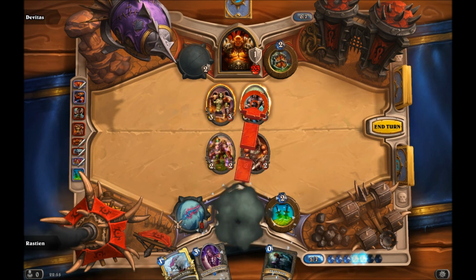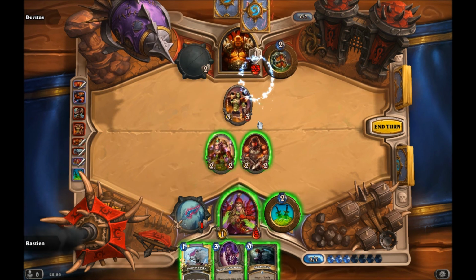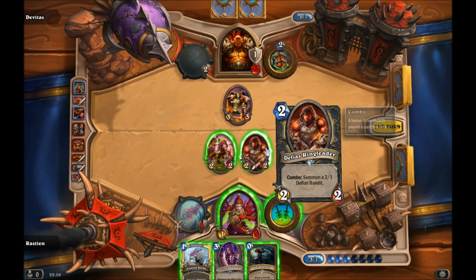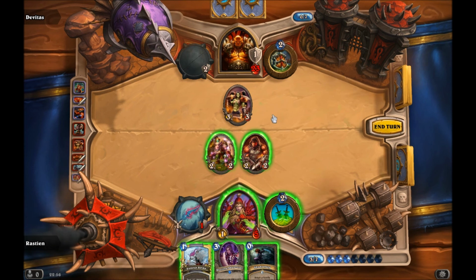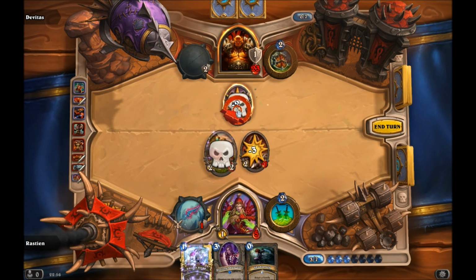What does Shadow Step do? It bounces a creature back to my hand. Which means that I could save him, get another one, but then this lady would live, which is a problem. Yeah, because you're on 5 health. Yeah.